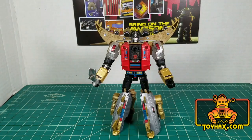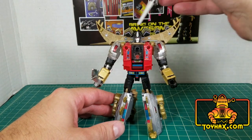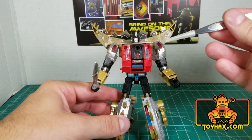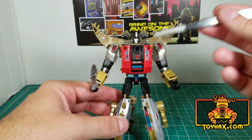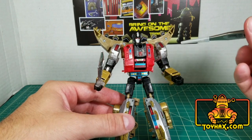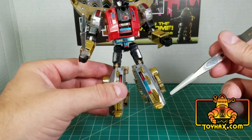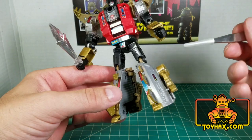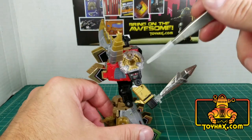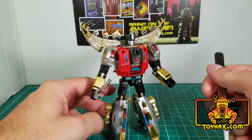Snarl in robot mode gets some great extra added details thanks to the upgrade set, including stickers for the plates here on the tail, on his shoulders, new shoulder decals here and here. He gets replacement stickers for the factory chest stickers here, and some nice throwbacks to his Generation 1 self there on his combiner port. He also gets a new belt waist piece, new sticker details for the legs that replace the ones that came factory installed, some details here, black lines across the wrist, bicep stickers here, and some circuitry decals here on the side.